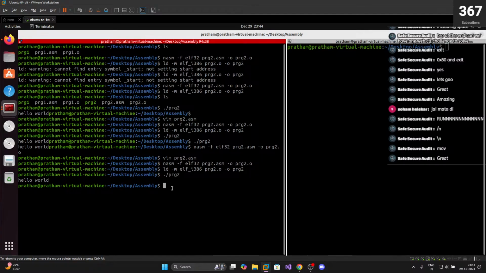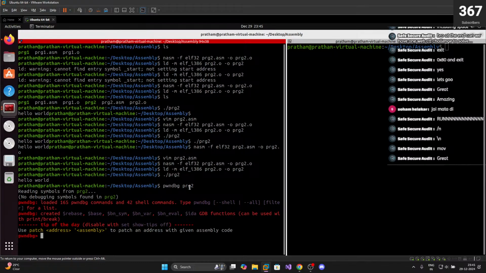So now how many of you want me to debug this code in memory and see how exactly it works? Should I debug? It will be very fast. So pwndbg program2.